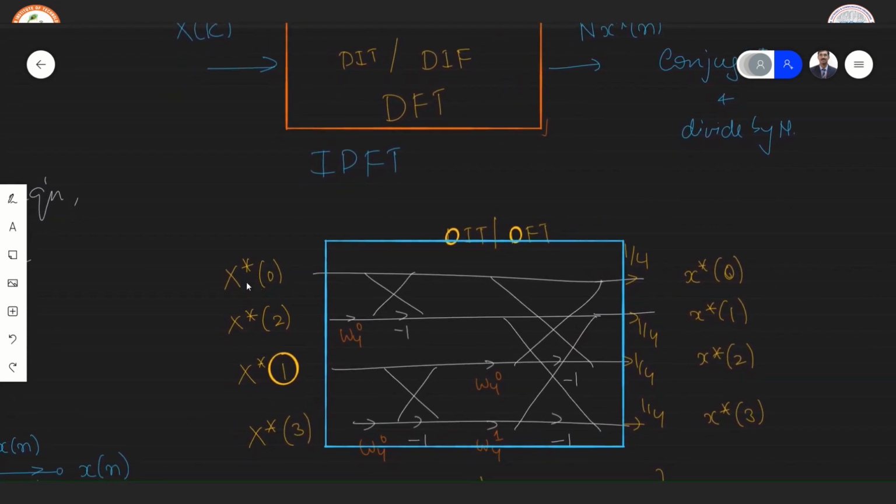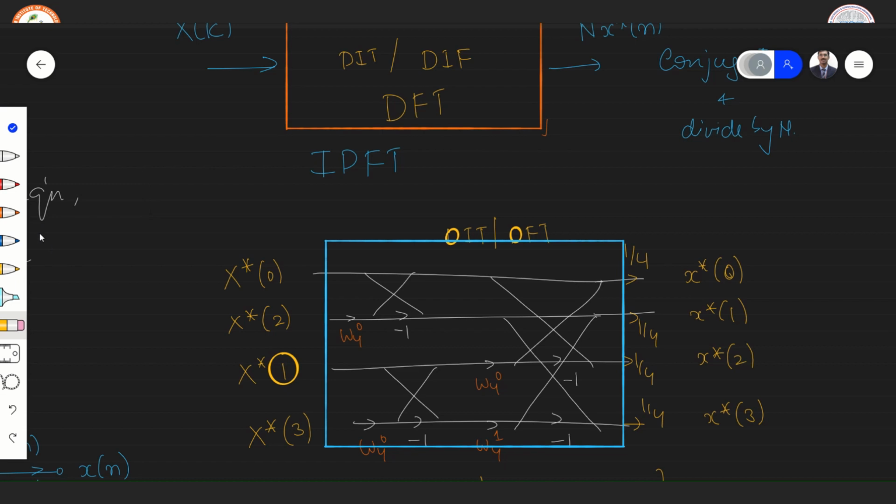First we have to apply inputs which are X[k] and they have to be conjugated. So if we are using the method called DIT, we are aware that the inputs have to be applied in bit reversed manner. Here we will apply input X*[k] in a bit reversed indexed manner. Then the content inside the block is your regular DIT structure. Now after you get the answer, we remember that we have to divide by N. So every point is divided by N and the answer will be x*[n].